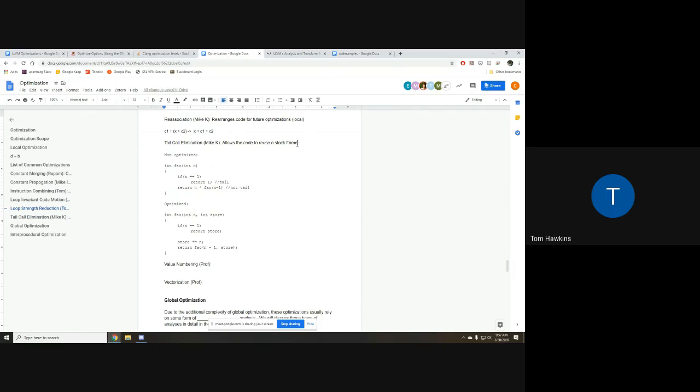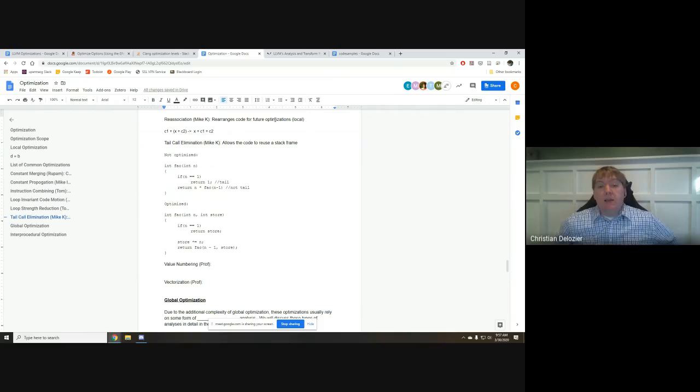Will G++ do that tail call optimization for you, provided you write the code properly? It should, yeah. You should not have to rewrite your code to do this. It should just apply that optimization. I think the fact that it's going to reuse the stack frame means that if you write your code recursively, it's going to do that reuse for you. If you want this optimization yourself, you have to rewrite your recursive code to be iterative instead. By default, function calls create stack frames, so the compiler has to handle that for you if you want to eliminate those stack frames. Yeah, good question.